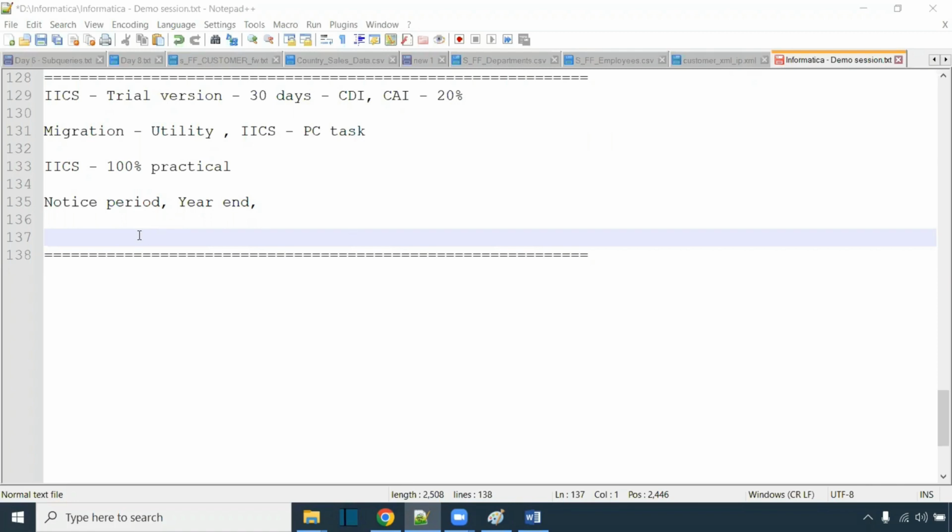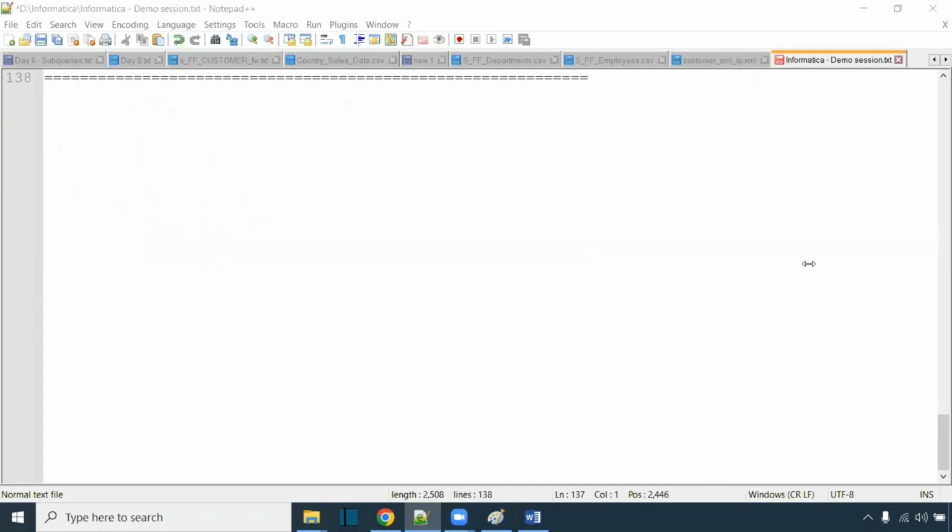If you ask whether certification is mandatory to get a job, no. If you are going for international projects, in countries like the US or Europe, they will focus more on certifications. But if you're in India, they will focus more on knowledge. So definitely knowledge is important, and certification is an added advantage. After completing this, you can write the certifications.